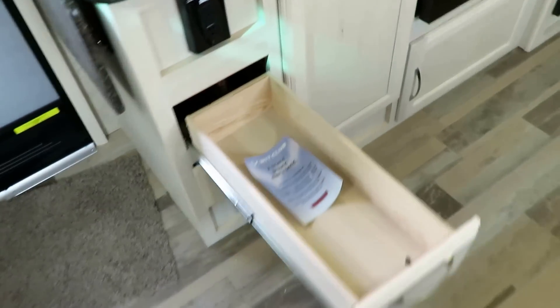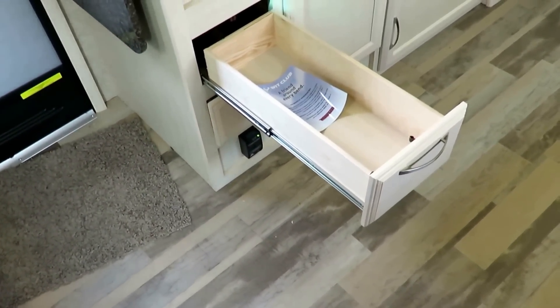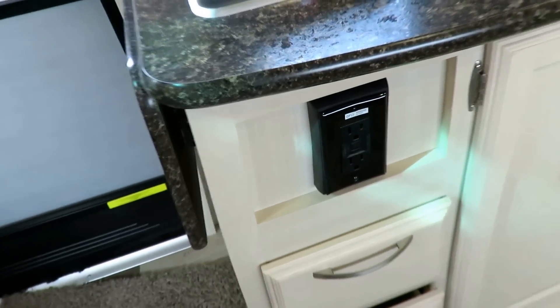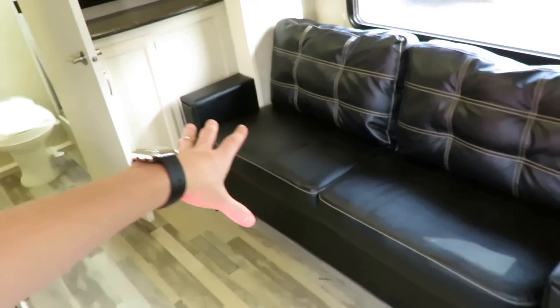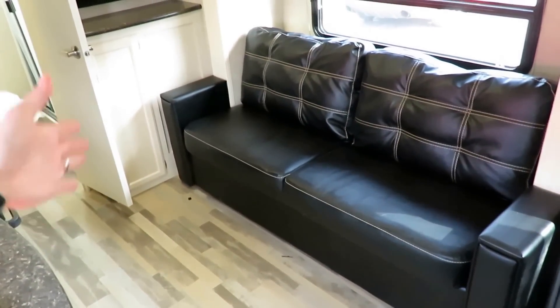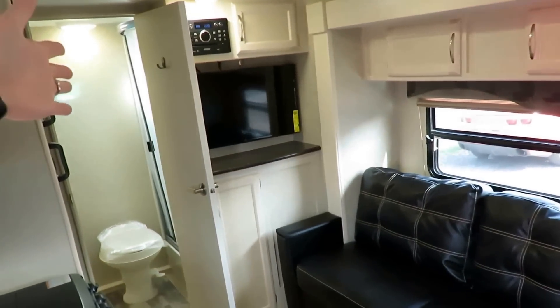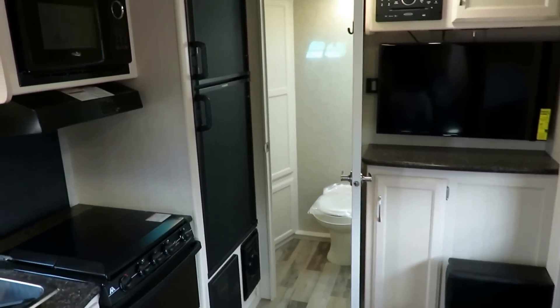Even their drawers are big — they don't waste anything. They're all plywood constructed, full extension. You do have outlets in your kitchen that are easy to get to, all ground-fault protected. Behind this little sofa, we have a little floating utility table — a little card table, if you will. You can put it here when you're eating a meal, or put it in front of the sofa over here. You have the perfect little spot to set a plate down and still watch TV, play some cards, take it outside for a picnic — it all works.